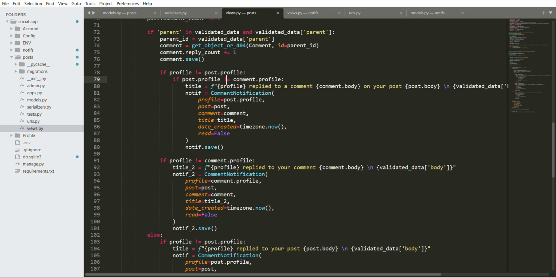Now perhaps this line was not here and we have a situation where profile B comes to reply to profile A's comment under profile A's post. A notification will be sent saying that profile B replied to profile A's comment under profile A's post. Then another notification will also be sent again to profile A in this place saying that profile B replied to your comments. Do we want that? We do not want that. We would rather just send one notification to the person saying that profile B replied to your comments, and that is why this is here.